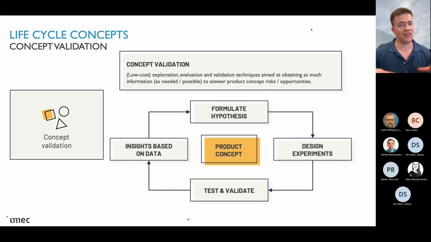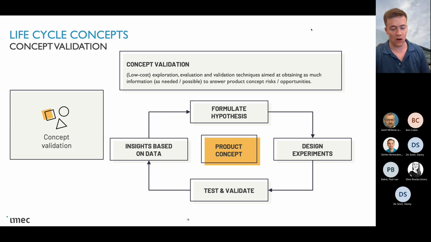If we have that, then the goal is that we don't just prototype. We want to answer certain risks that we have. So typically what you want to do is, it's not per se a formal hypothesis, but you create a hypothesis for which you're looking for an answer. Once you have that hypothesis, you start a design experiment. You can test and validate these things, and with the data that these generate, you have insights, which then of course makes you go to the next step.